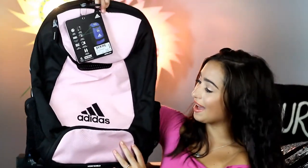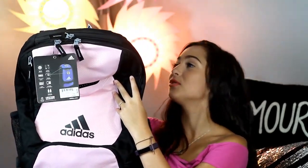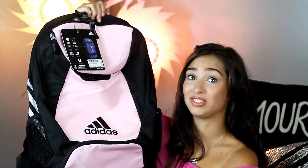Last but not least, I got a light pink Adidas backpack. It's so super cute — I think the regular price was $60 and I got it for $29.99. This backpack is big and it's going to look so big on me, but I just love the color and I just had to get it.